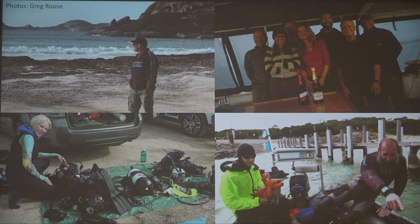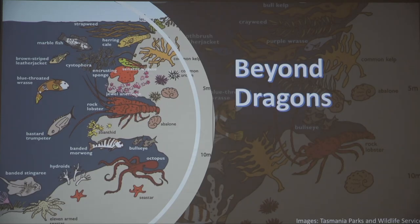One of our main priorities going forward is to continue building out this team, collaborating with scientists, collaborating with divers, with sea dragon enthusiasts of all kinds. So speaking of our long-term goals, ultimately with Dragon Search, we want to collect data over a 10-year period. So we really do want to engage people for the long term.